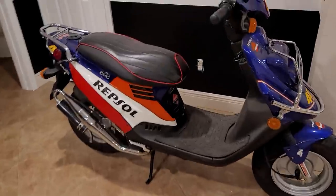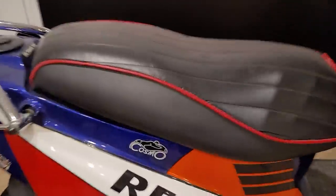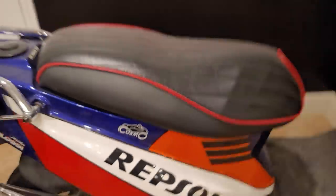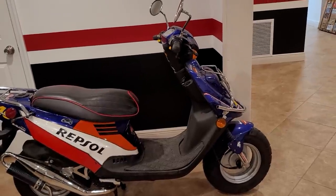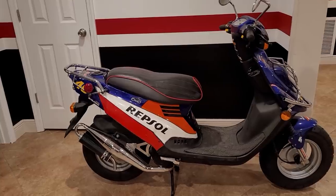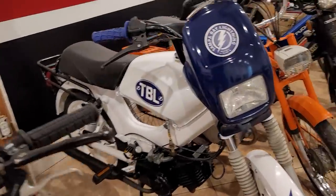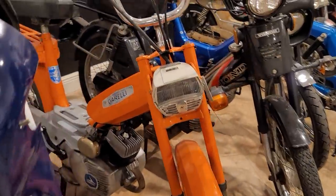There's a story behind this one, too. It has something to do with Cosmo. The guy was a big inspiration for Steve starting this business and has been a mentor of his, and hooked him up with some unobtainium, really cool stuff like this scooter here, which has a whole story behind that little rocket ship. They're just fun, inexpensive, and affordable. And that's what it's all supposed to be about, guys, right? So don't underestimate how much fun these little mopeds can be, man.